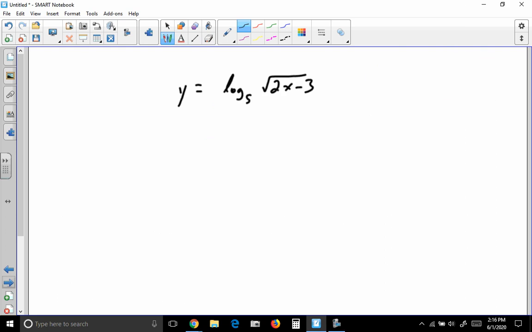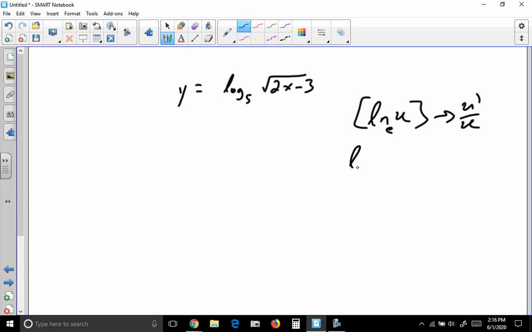So here we have log base 5 of a square root. So what is the rule for taking that? When we had just natural log of u, the derivative of that with respect to x was u prime over u. So natural log has a base of e. This is still a logarithm, it just has a different base. So we should expect to have a similar derivative. The only difference is going to be our bases aren't the same. So how's that one going to work?